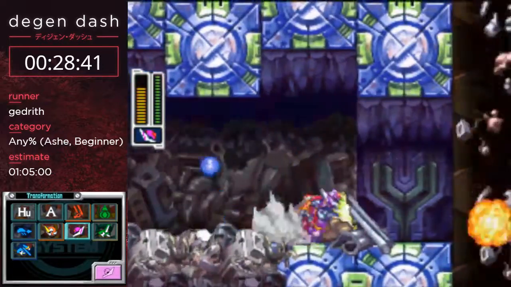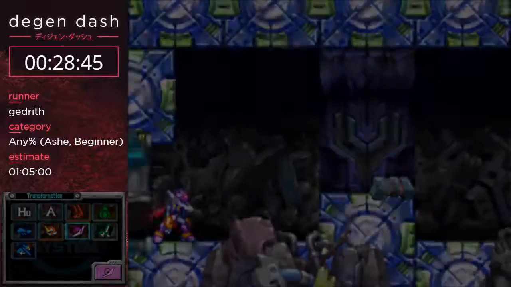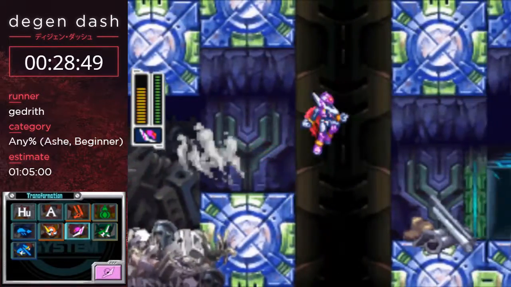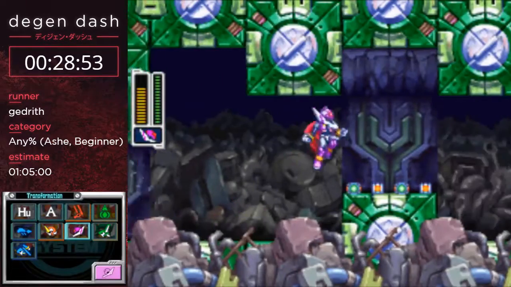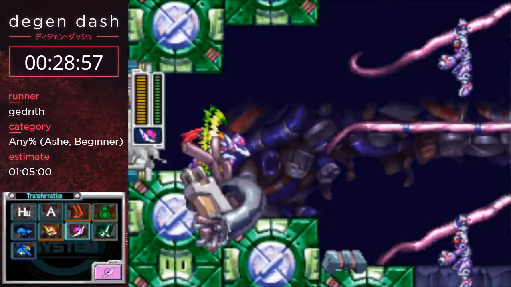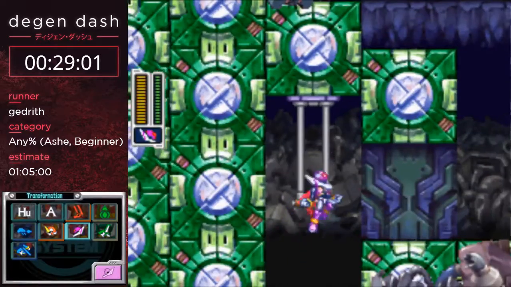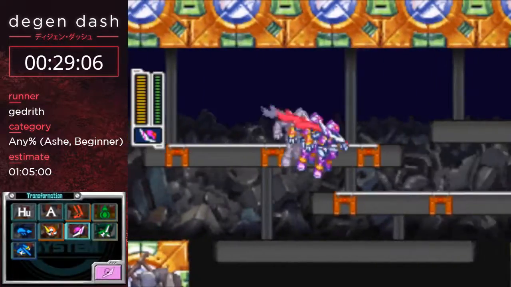You'll see why. This is actually one of the stages that shows the biggest difference between Ashe and Gray, because later on we're going to use Model H to do a big skip, but it's a lot better on Gray than it is Ashe, because Gray's charge attack works a lot differently. It kind of goes out at a better angle, so you can actually skip a room completely in it. Fortunately, we can't do that with Ashe, who is the superior character.